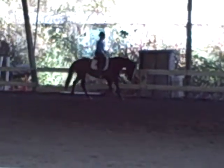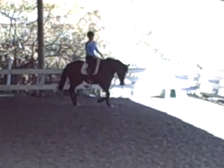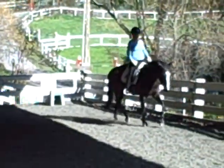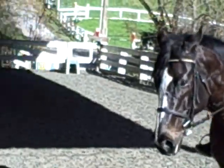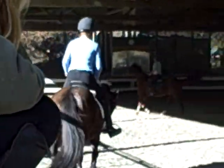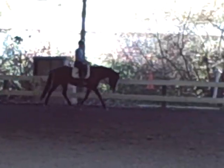Bounce twice. That's better. Yep, catch it. There you go. Catch it again in the bridle. Hands forward. Nose out. There you go, right there. The horse is supposed to lengthen and lower its frame and reach downward, forward, outward. Excellent. There she goes.